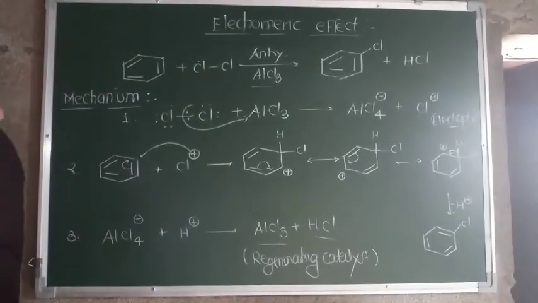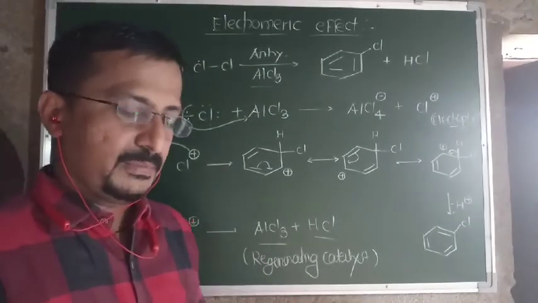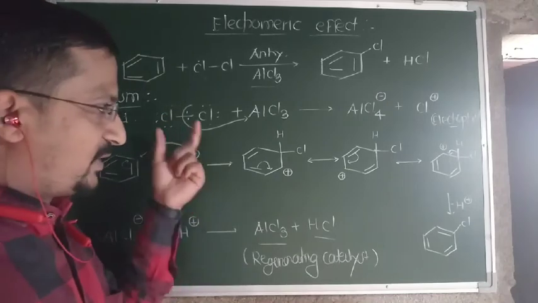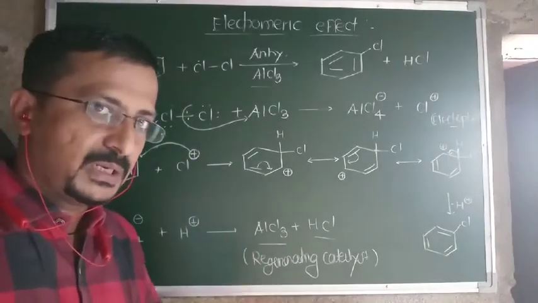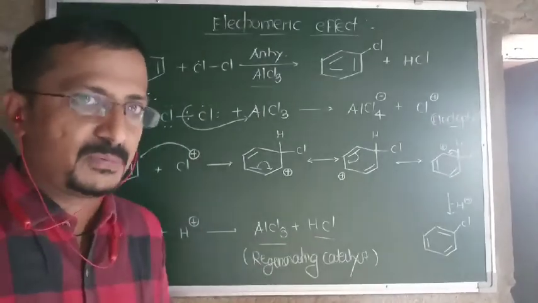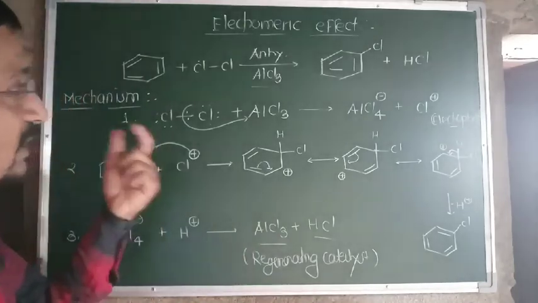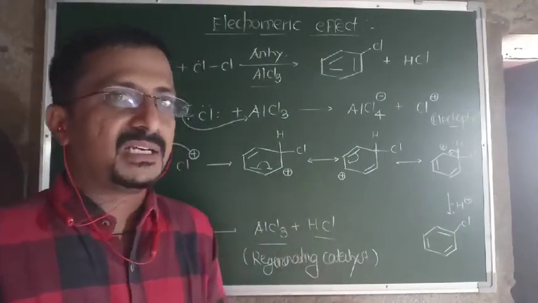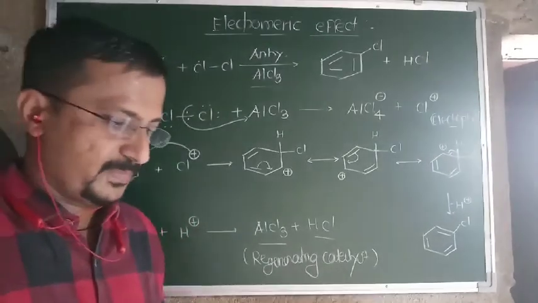This is simply the mechanism of addition of halogens, maybe chlorine, bromine, on the benzene substrate. But if you consider the mechanism on the benzene substrate, it is simply a substitution type of reaction, electrophilic substitution. And if you consider the double bonded, that is unsaturated compounds like alkene or alkyne, it is simply an addition type of reaction.